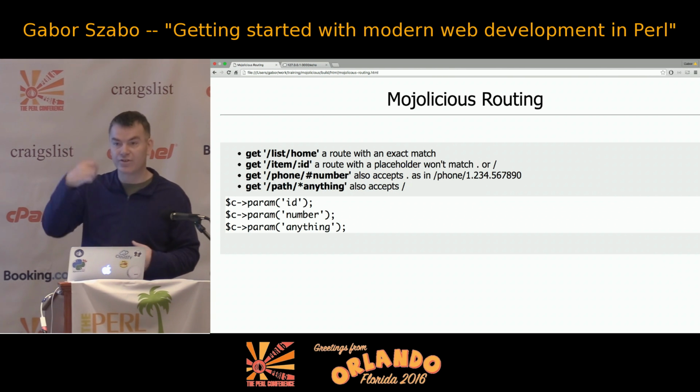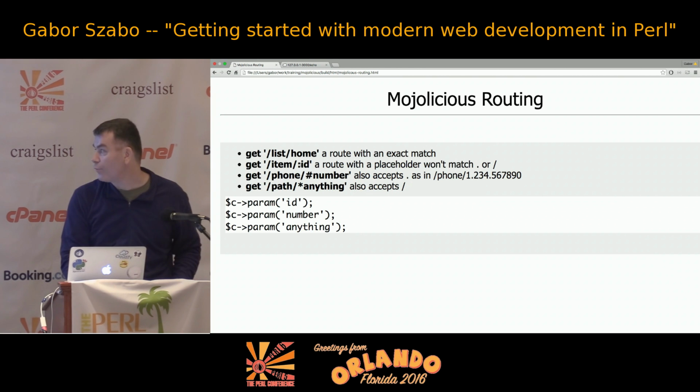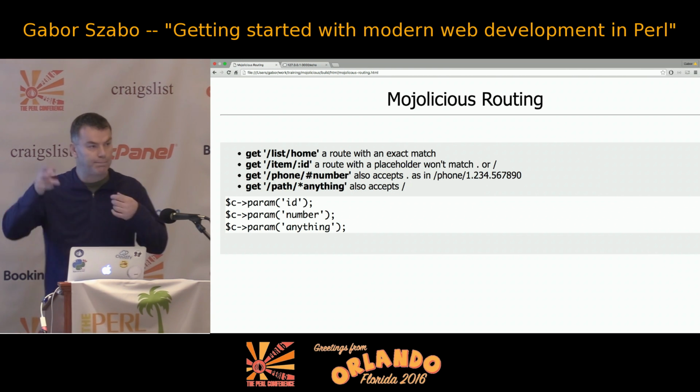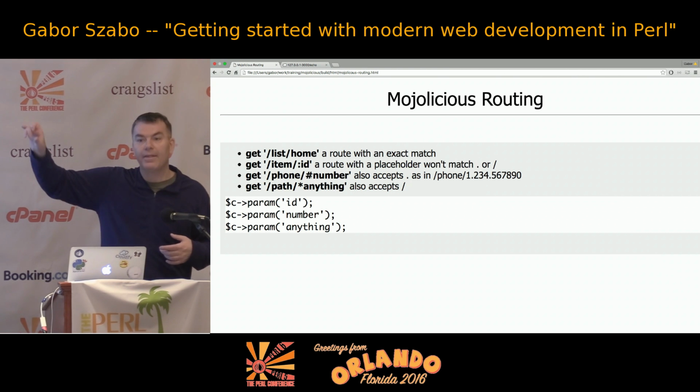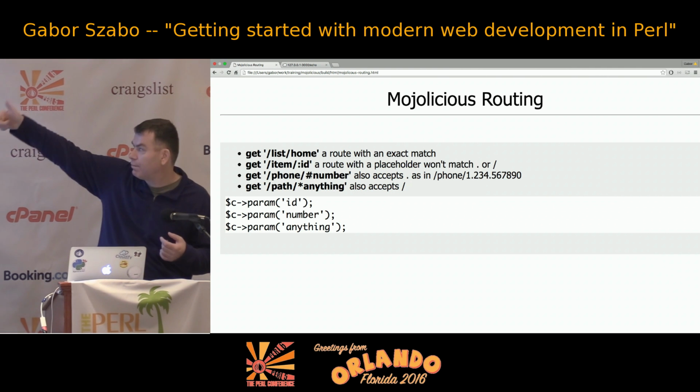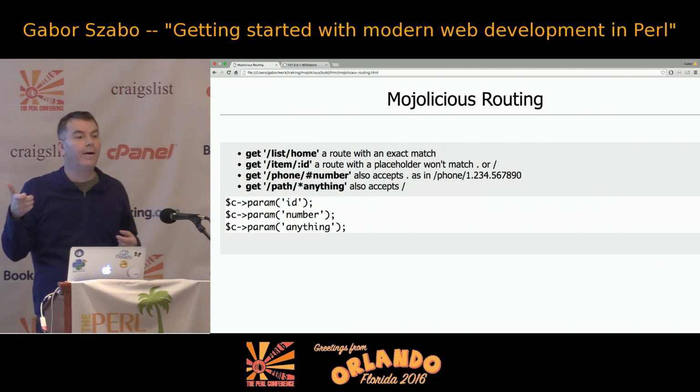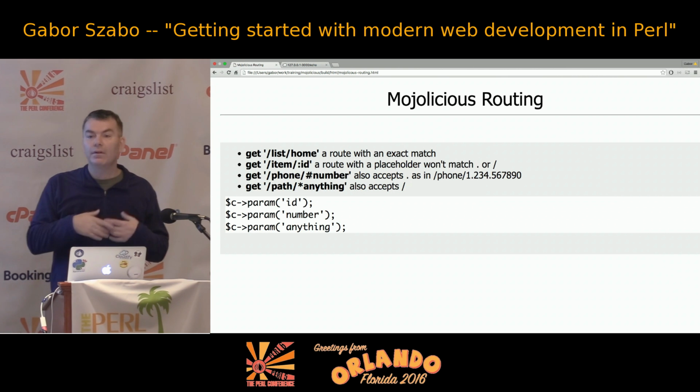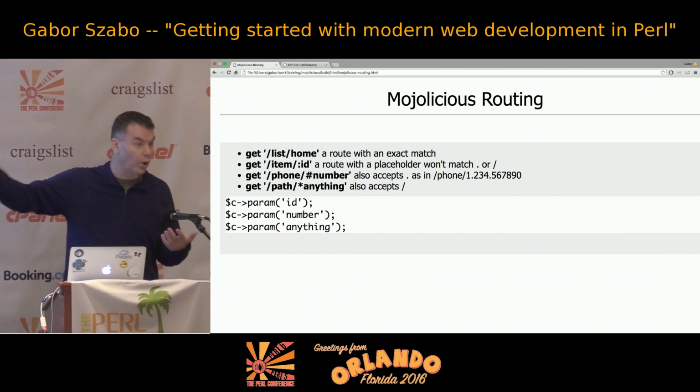If you would like to catch things that contain dots, for example, a phone number that might look like this, then I can use the pound sign, and if I say pound something, then this placeholder that will capture that part of the URL will be ready to capture also dots.